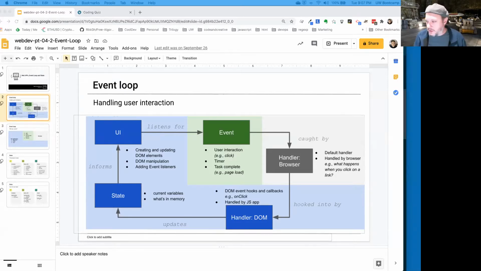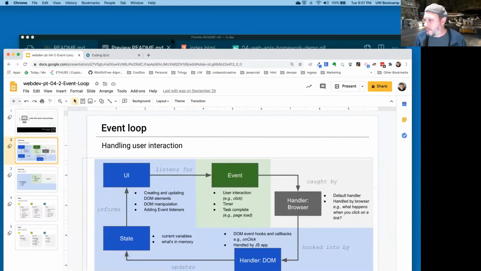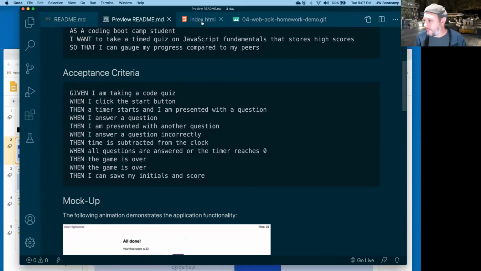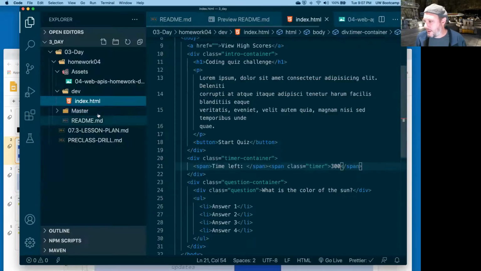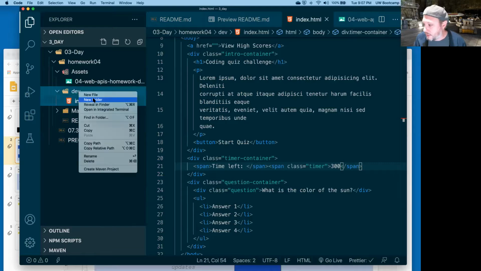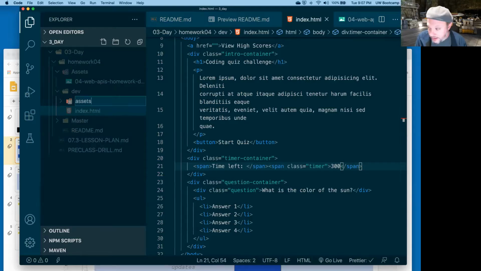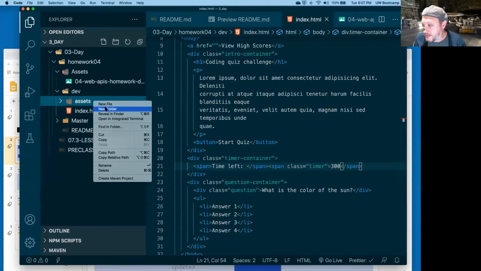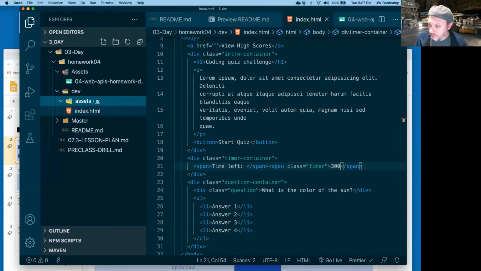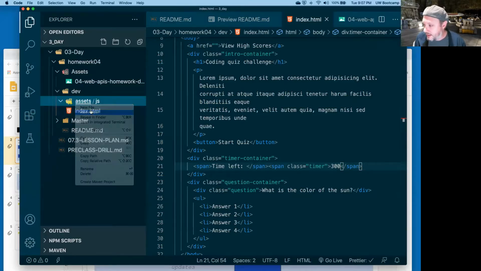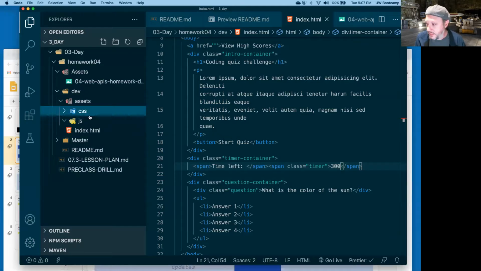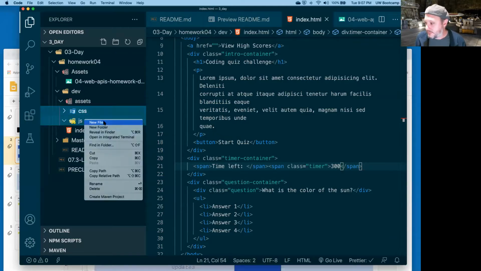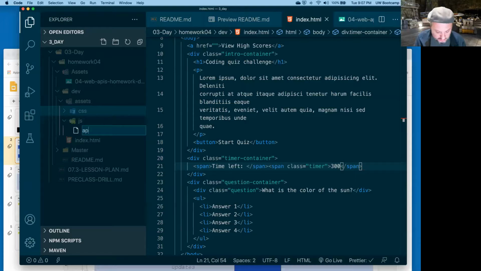So I'm going to go to my JavaScript file, which I don't have yet. And this is my index HTML. Here's my folder, right? My folder is called dev. So in the root of my folder, I've got index.html. I'm going to create a folder in here. For me, I like to have an assets folder. And inside of that assets folder, I like to have a JavaScript folder, and also a CSS folder. So inside my JavaScript folder, I'm going to create a new file and just call it app.js.